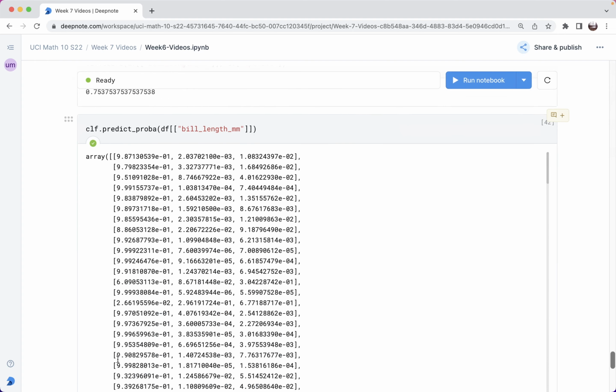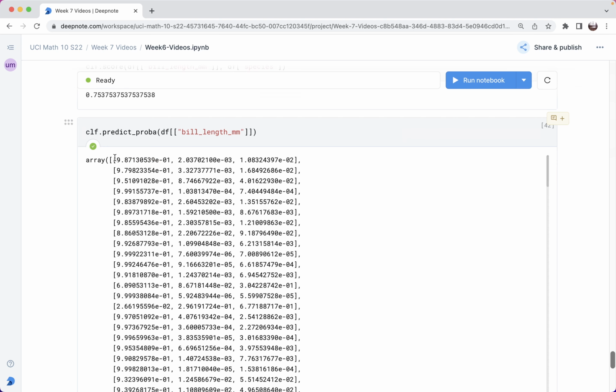So now this is a 300-or-so by 3 NumPy array. What do these things mean? This is saying there's a 98.7% chance it's some class, a 0.002 probability that it is some other class, and a 0.0108 probability that it's another class.